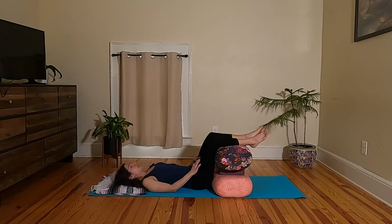And let's begin by letting go of any distractions, anything that might be weighing on you this morning. So you can imagine that you're setting down this really heavy bag that you've been carrying around. So you are allowed to just place that bag down and have that sensation that you're sitting in a comfortable chair. You're just plopping into this chair and letting go.